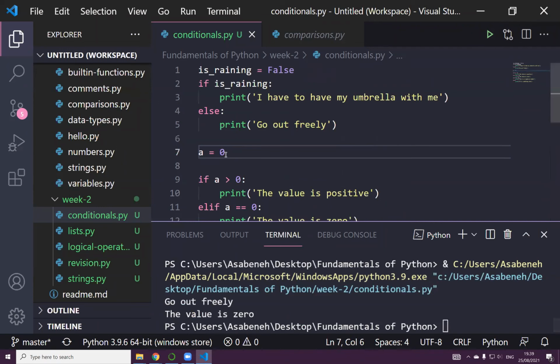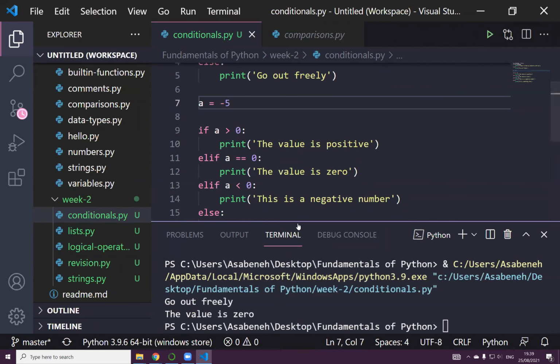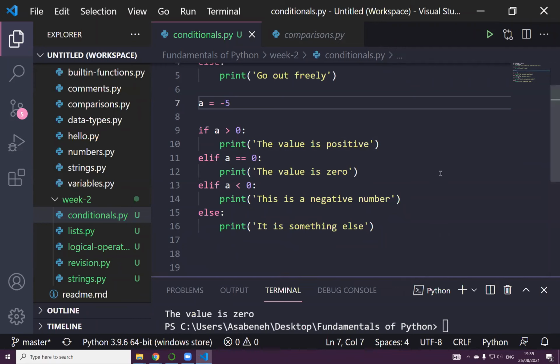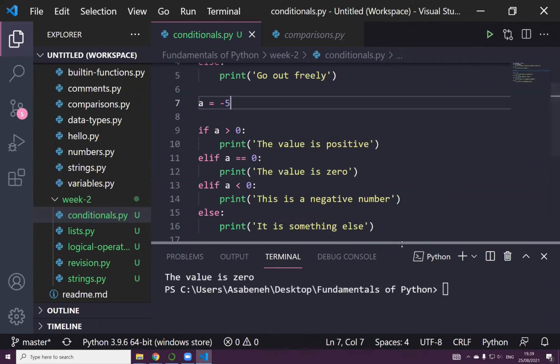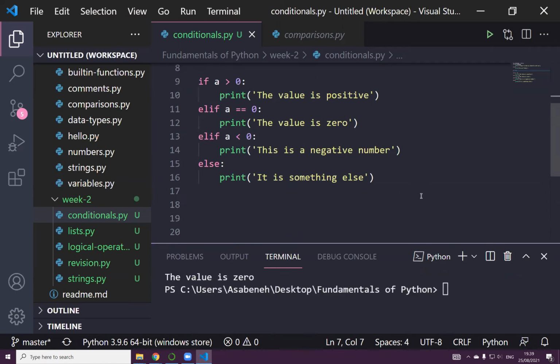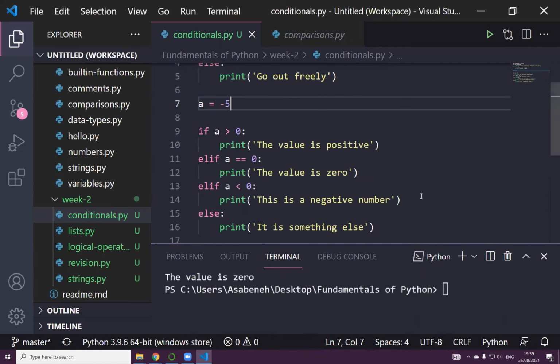And if you change a to -5, which line of code do you think will be executed? Yes, elif, but which one?